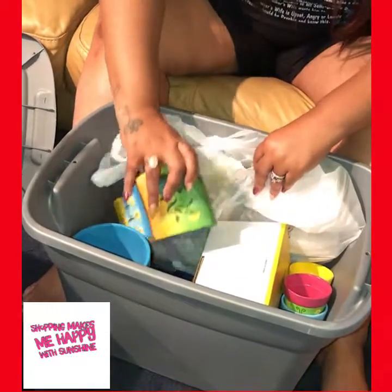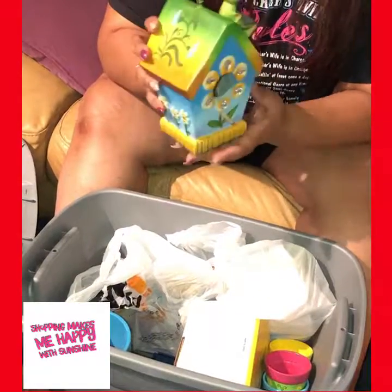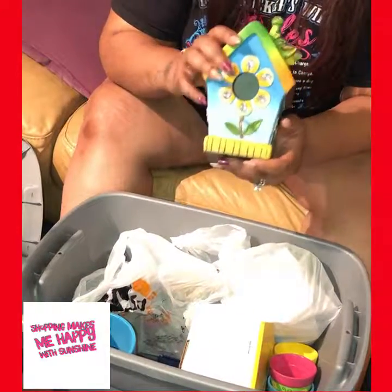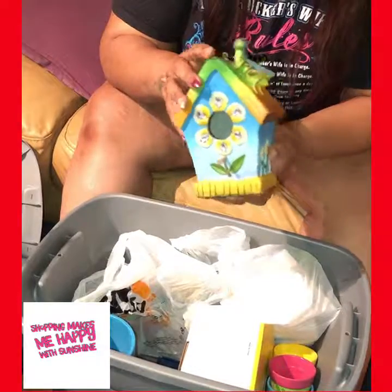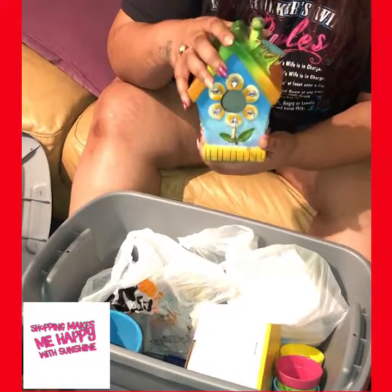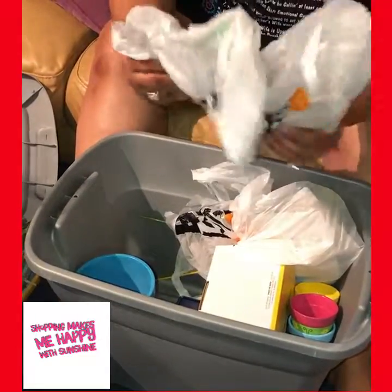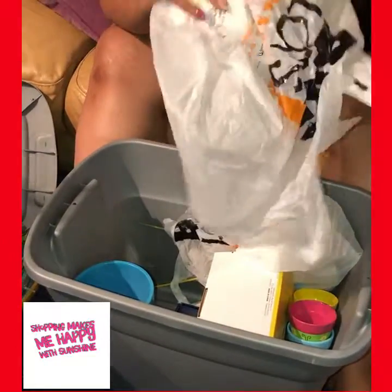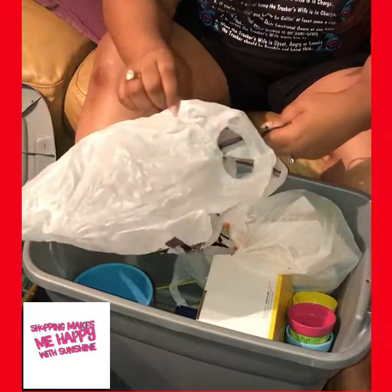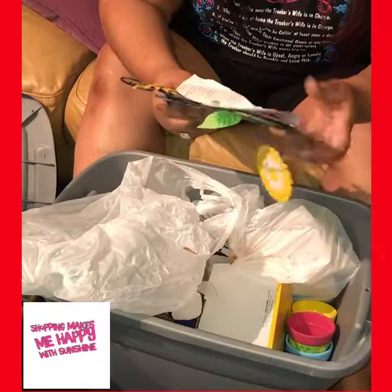This guy is a birdhouse and it's supposed to have some sort of chain. I'm not sure if this is glass or the resin material. I don't know about putting this one outside — I guess if it rains I could bring it in. Let's see what we have here — yep, this is definitely the Big Lots stuff. I have some leaves in here, and here's the receipt!